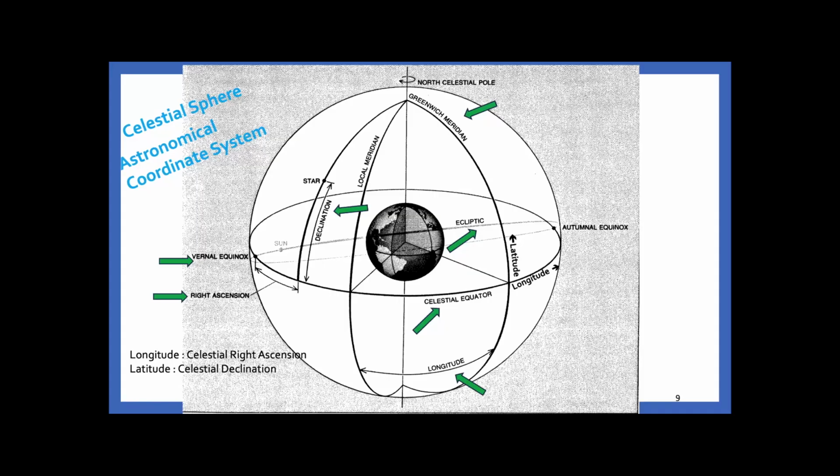Now, the vernal equinox is the 0, 0 point on the spherical graph. That's where the sun is on the spring equinox, March 20th. The sun is going from below the celestial equator, crosses it, and becomes above it. Now, this direction, this vernal equinox, is a reference for lots of things: stars, planets, and the moon. Their right ascension and declination is all measured and determined with respect to that. You've got to remember that.